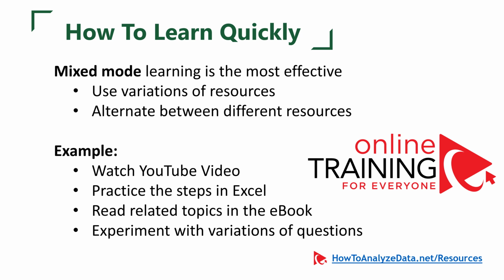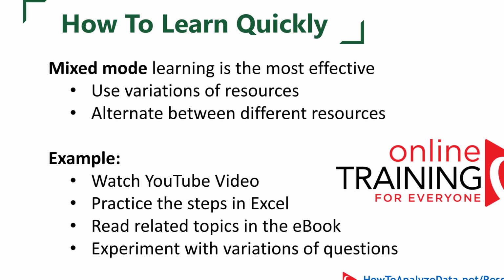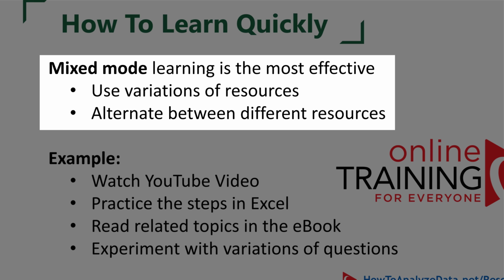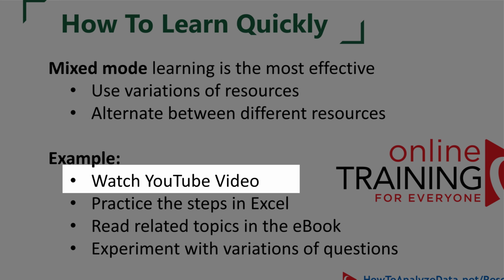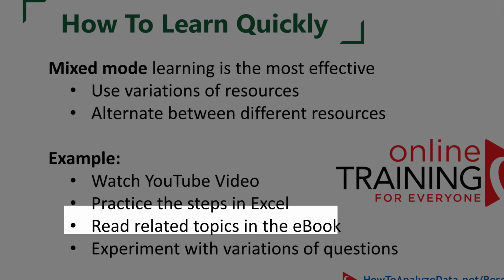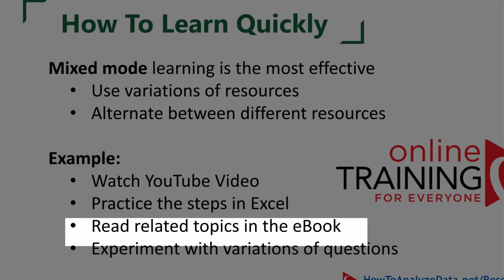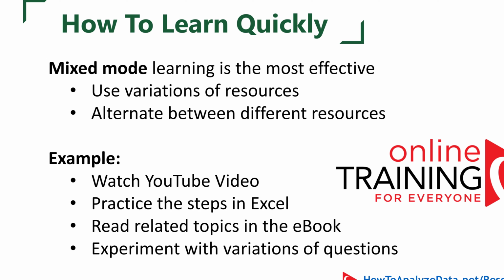One of the most effective ways to learn we recommend to our students is a mixed mode learning. You use a variety of different resources during mixed mode learning and alternate between them to ensure better comprehension of the material. For example, if you're trying to get ready for Excel assessment test, you can start by watching YouTube videos, then practice the steps in Microsoft Excel, read related topics in the ebook, and then experiment with a variety of questions during practice test.